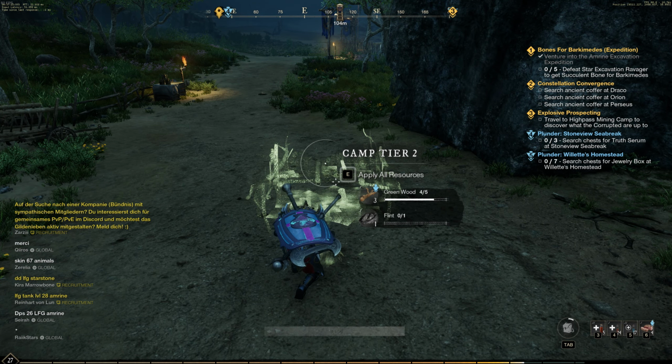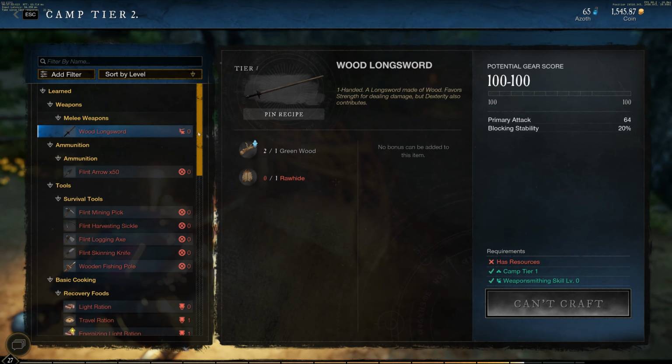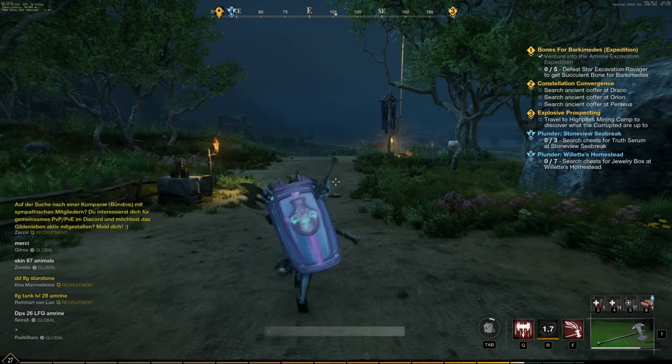So that pretty much wraps up the patch notes for 1.0.2 for New World. Let us know your thoughts as to were these worthwhile changes. Is there anything else that hasn't been addressed that you would like to be able to see addressed? Make sure you put those in the comments section down below.